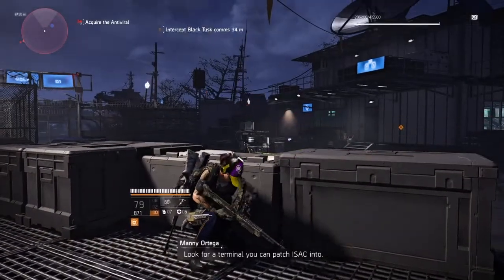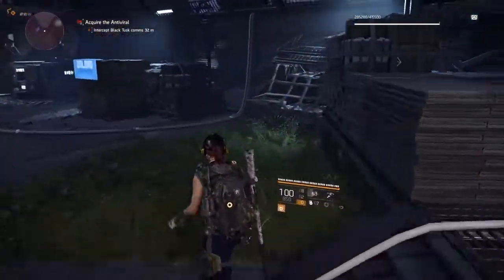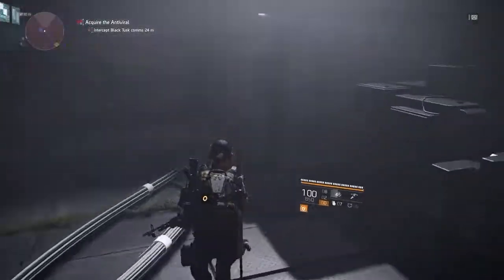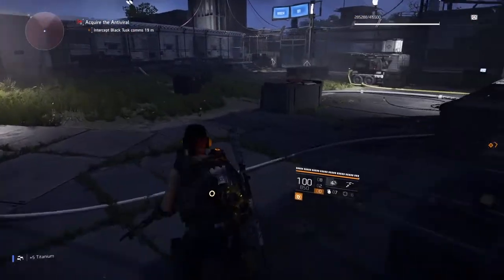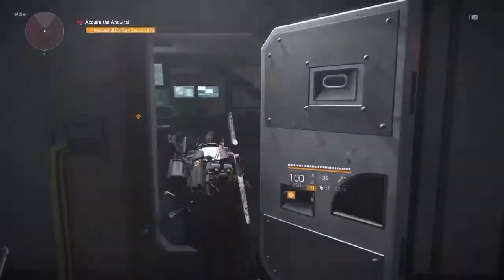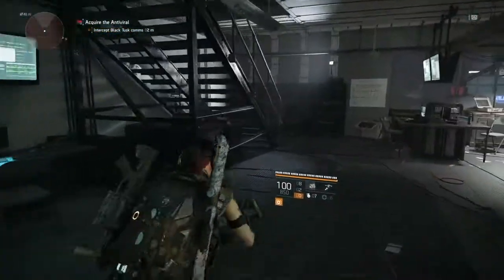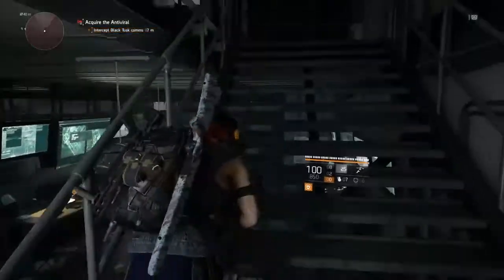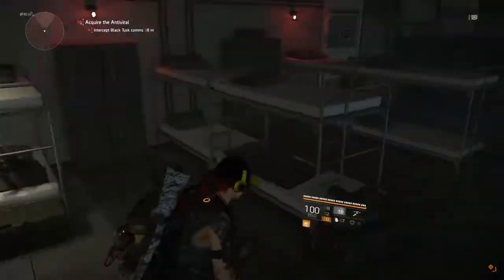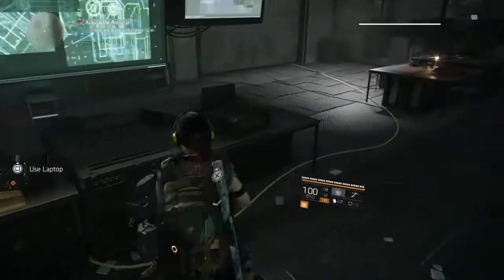Look for a terminal that you can patch Isaac into. So if you blast that, it goes out of power. That's nice. Let me just look around just in case there is stuff I can loot. And they have none. Very good. Very good. Don't give people anything. Okay, let's go in and again do the same thing. Check for anything first. Then we go upstairs. Yeah, probably once we do that, this door opens. Anyway, let's just do it.